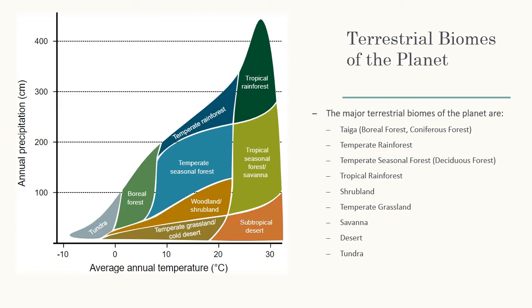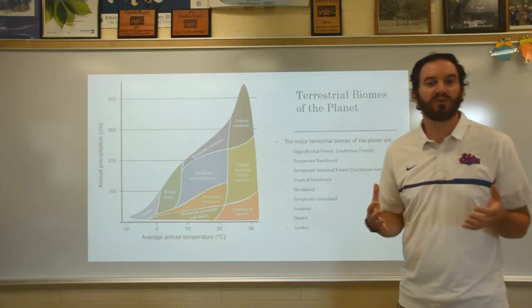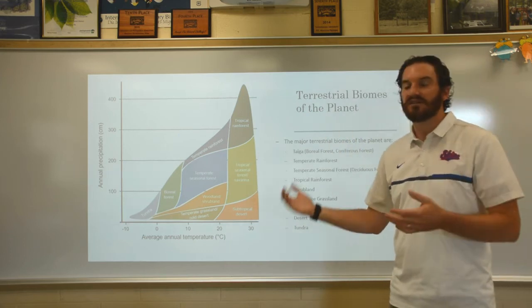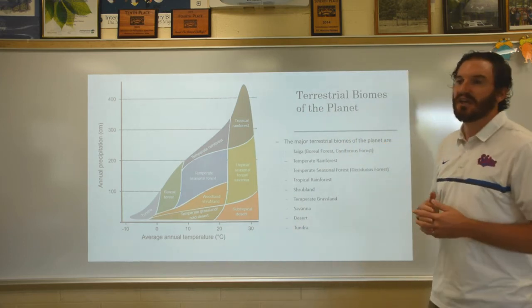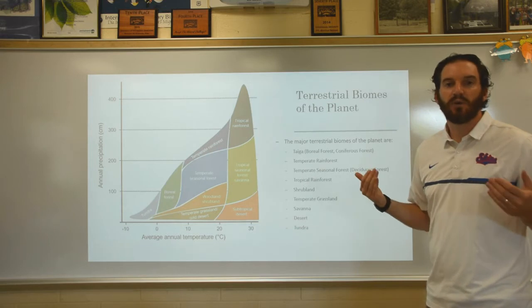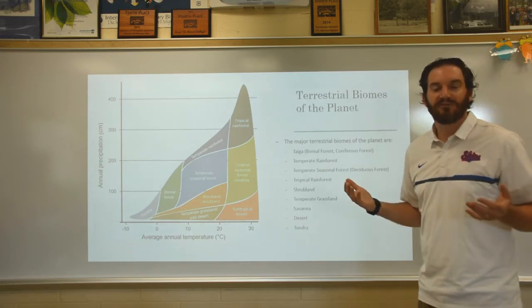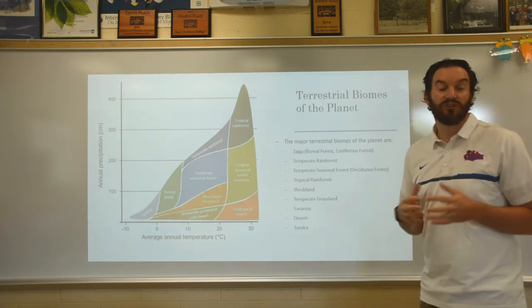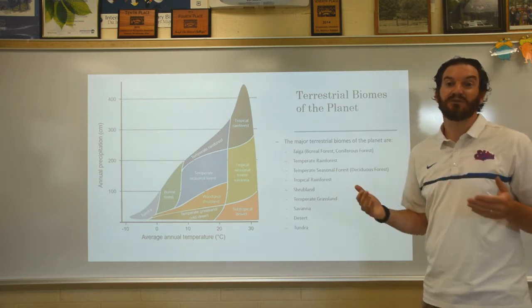Now, according to the College Board, the number of biomes is limited down to a set number. There are many different ways in which we can represent the number of biomes, from anywhere from 12 to 15 to some people only say 9 different types. I don't have a horse in this race. I don't care. Just tell me how many you want me to teach, and I will teach it. Do I think that some of them can be broken down even more? Yeah.